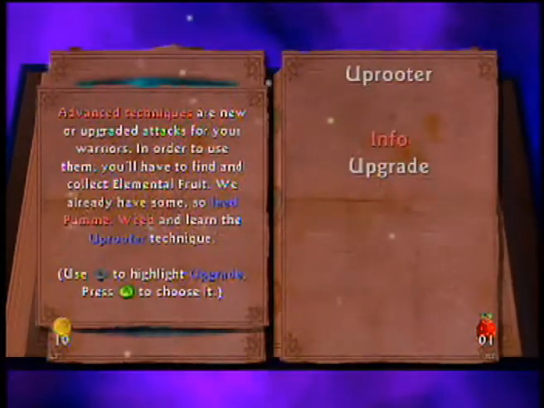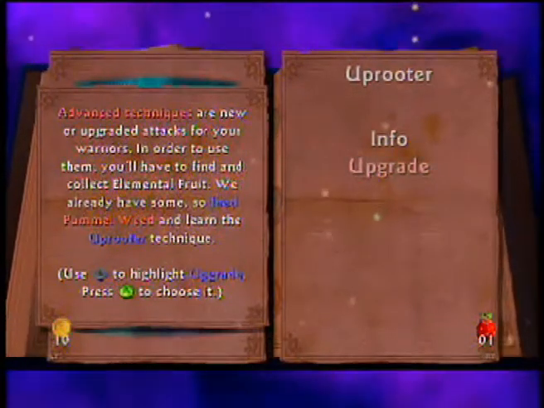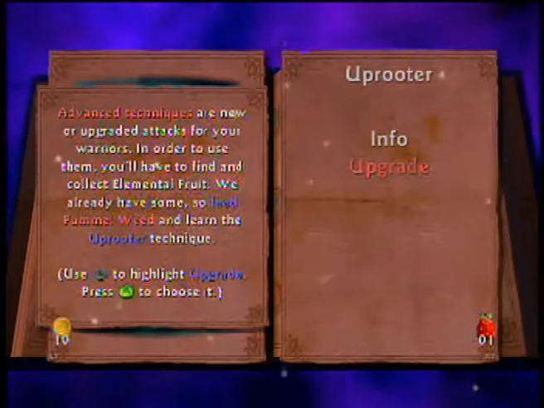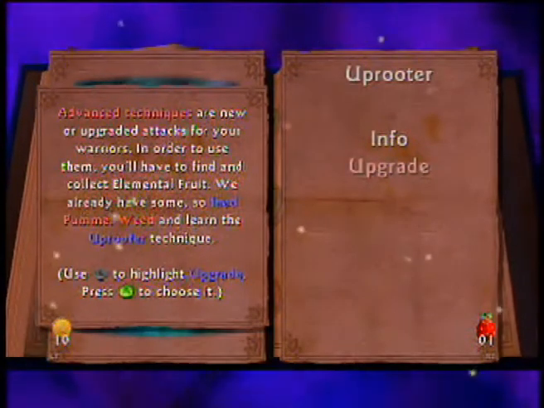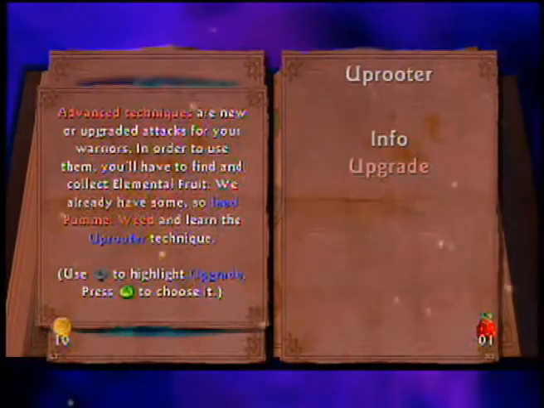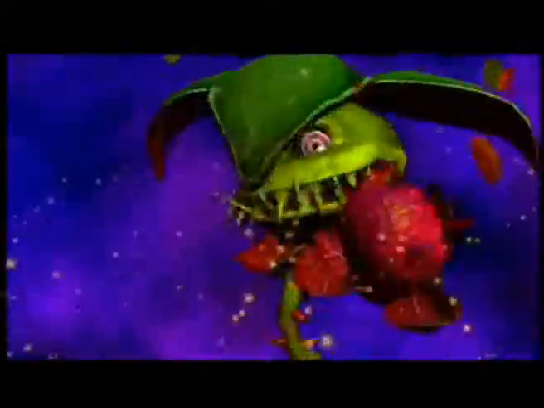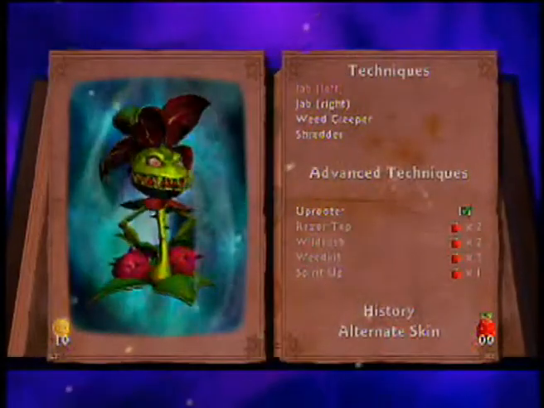Advanced techniques are new or upgraded attacks for your warriors. In order to have them, you have to find and collect elements. You already have some, so feed Pummel Weed and learn the Uprooter technique. This is required. But just this one time. So, we can make progress.